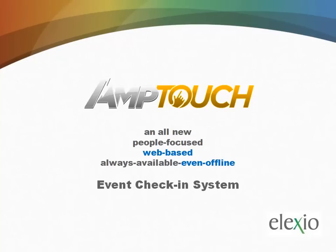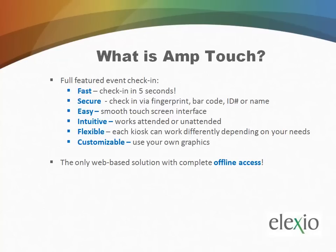AMP Touch is our all-new people-focused, web-based, even available offline event check-in system. Well, in this brief video today, I want to show you how AMP Touch works, but I want you to understand from the beginning that AMP Touch is a full-featured event check-in system designed for the very largest churches down to the smallest churches can use this system with great success.